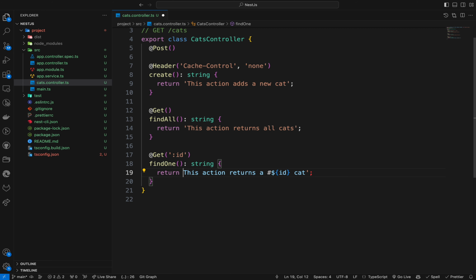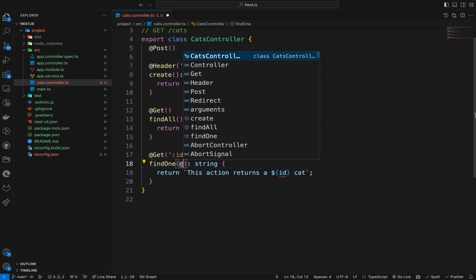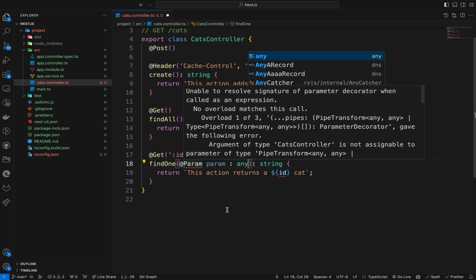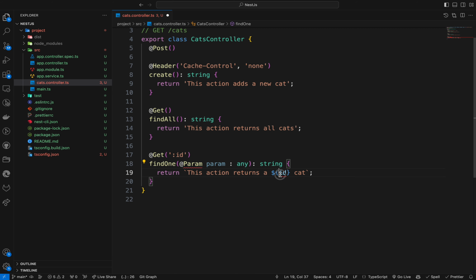So yeah, but I guess it would be better. And I will access, I guess, the param, like add, and it will be param, and it will be any, and I will say it will return a string, and it will be, is it param or params?